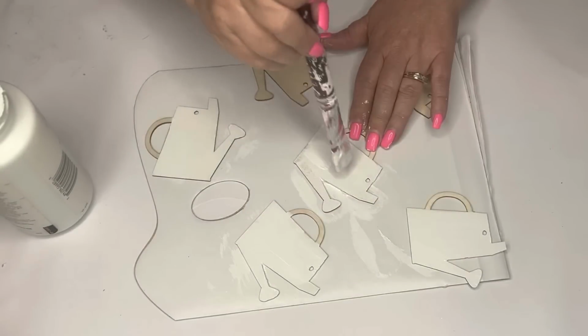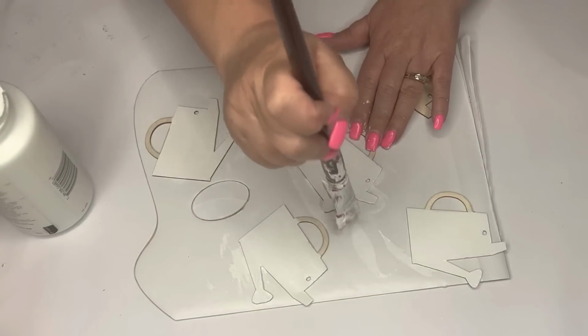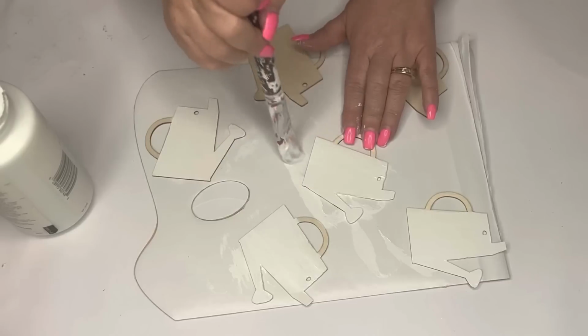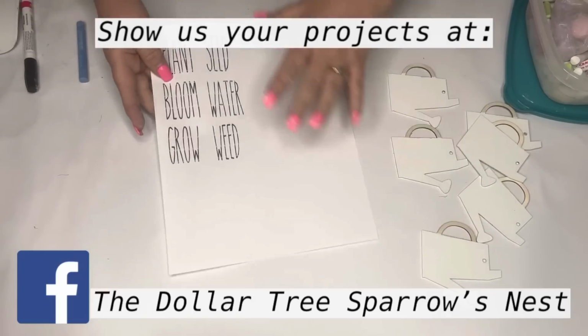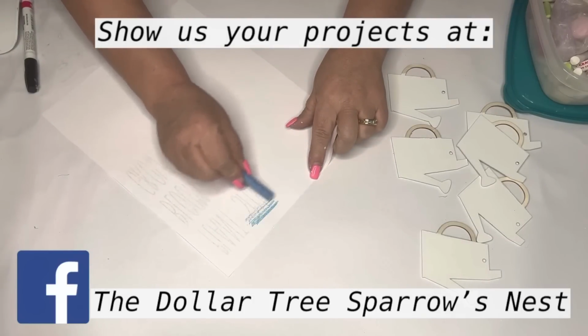So for this one, I'm just going to paint my little watering cans, and I'm leaving the handles in the raw wood. And I did paint the front and back and the sides of this. So then I'm going to print out some words in the Ray Dunn style, and this is called The Skinny, and you can get that on dafont.com for free.